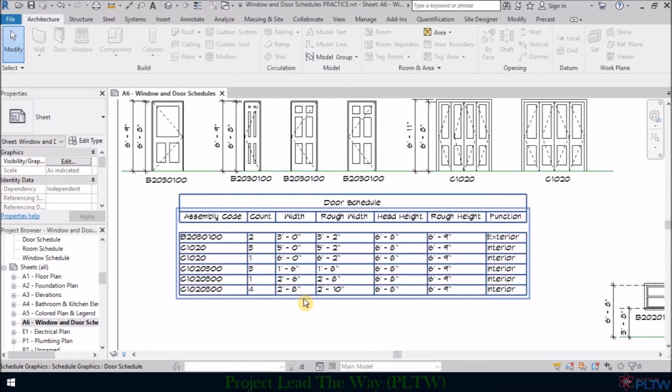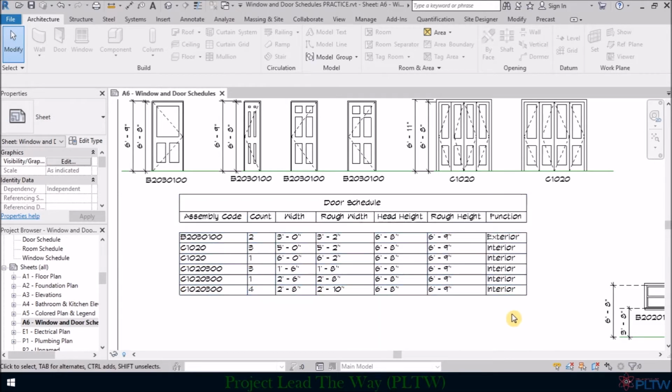So you can actually add more than these columns. You can add less than these. I think these help distinguish the difference between all of the doors that we have used. And so really when we create it, you'll see that there are other things that you can add to your schedule. It also depends on what information you have about the door and the windows. If you do not have certain information, there's no need to include that information in your door schedule.